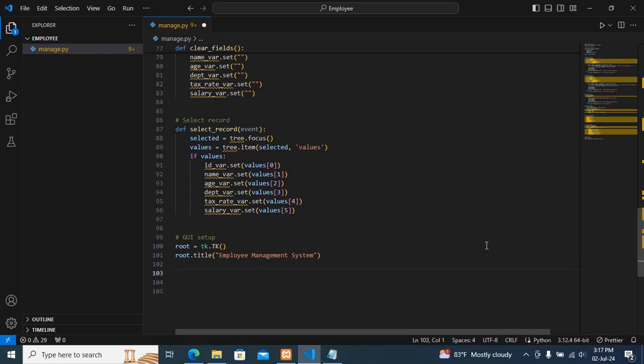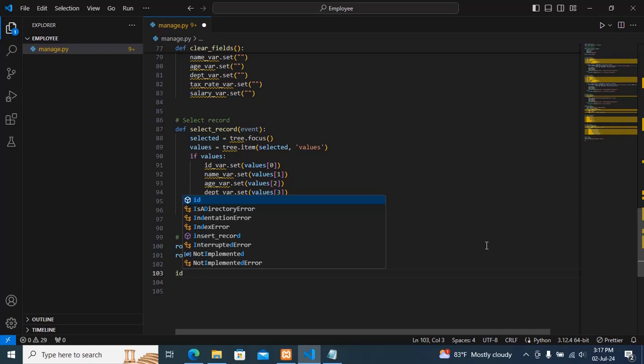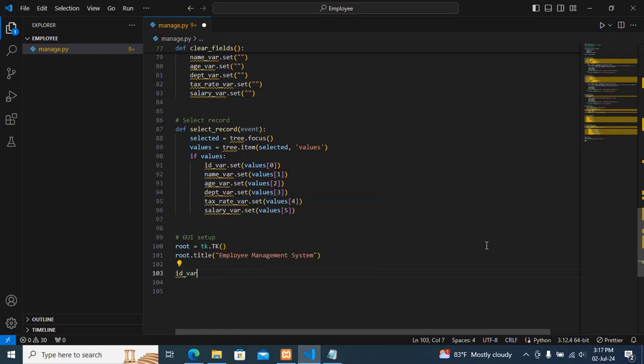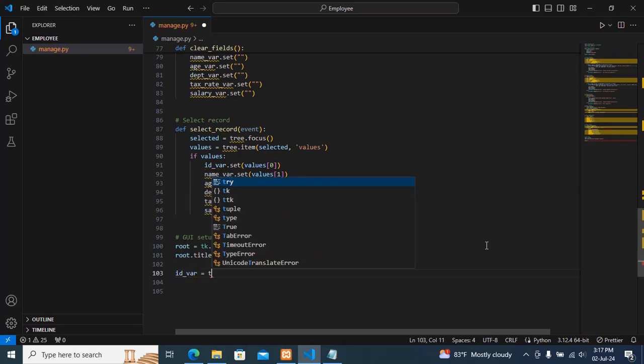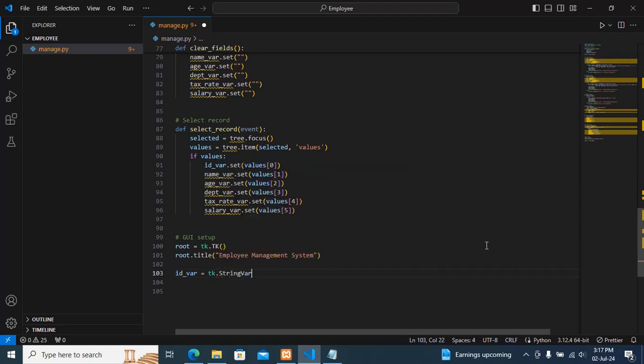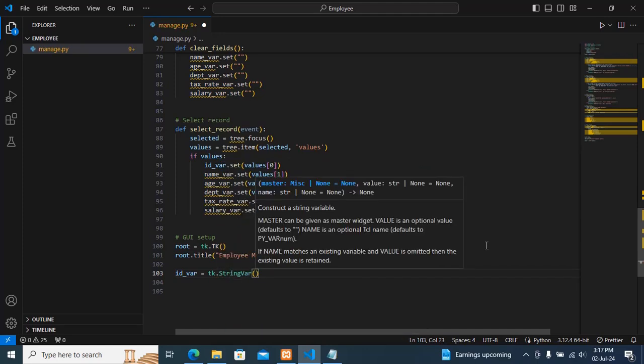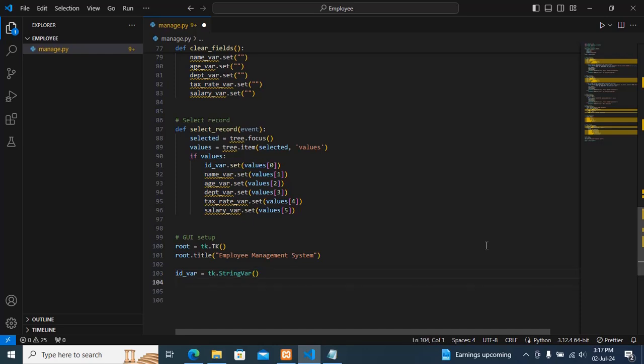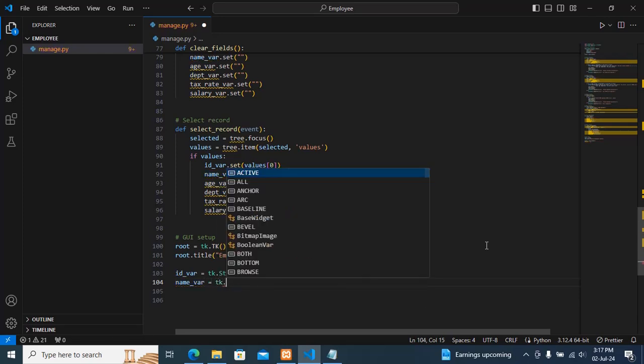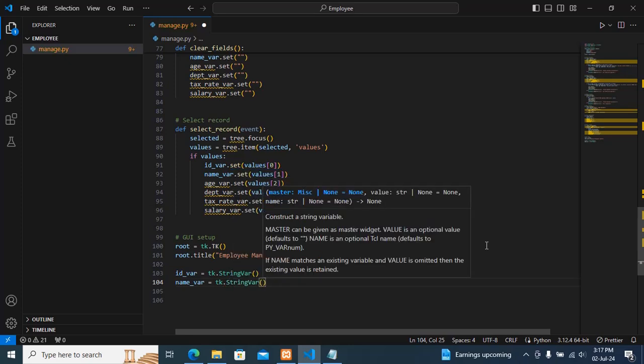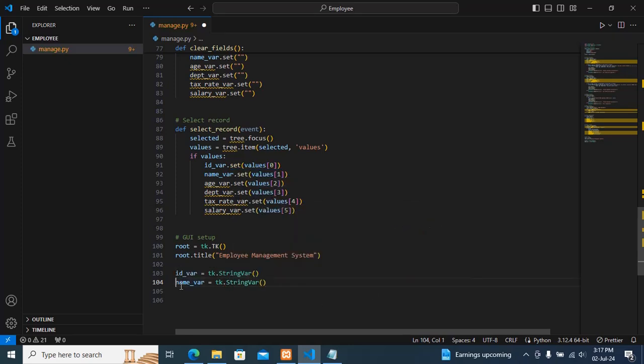So now we need to define the columns. So ID, it is worker equals to tk dot StringVar, then name var equals to tk dot StringVar. We just copy this.